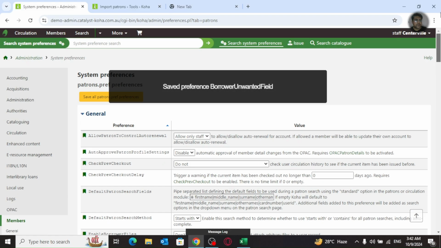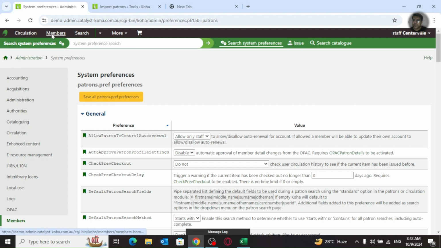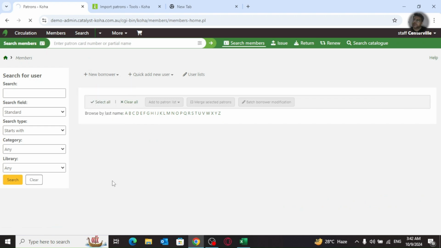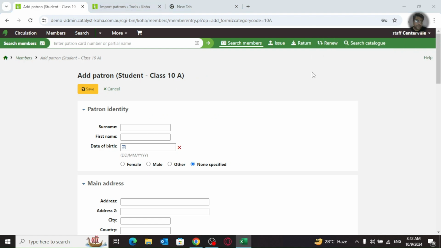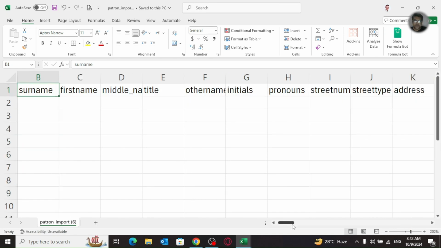And we need to open the members data as well. I mean the members form as well. So what fields do we actually require? So we can open this, and we need card number, we need surname. So let me make the size bigger here, so you can see this.